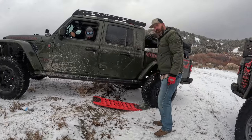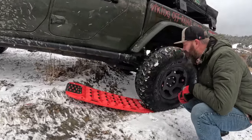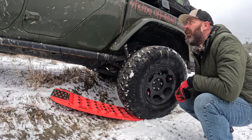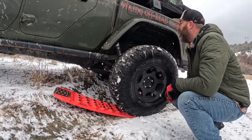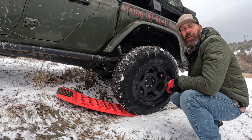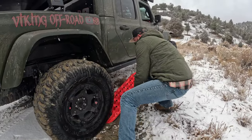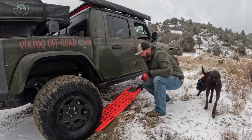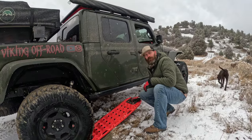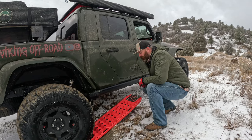Okay, can you go forward from there, Verne? Slowly — all right, so we hit the board no problem so far. Just keep it from spinning. The other tire is spinning at this point, so I'm gonna have them back up again and we're gonna try and put it under the other tire and see if that helps. Yeah, that's a little more realistic of what we're gonna see. I'll get that set in there and then have him go forward — he should be able to grip that pretty good and this should go right up on top.